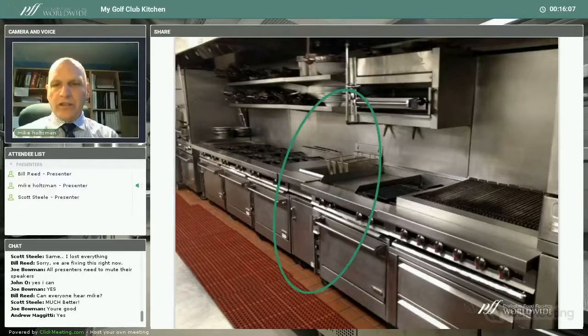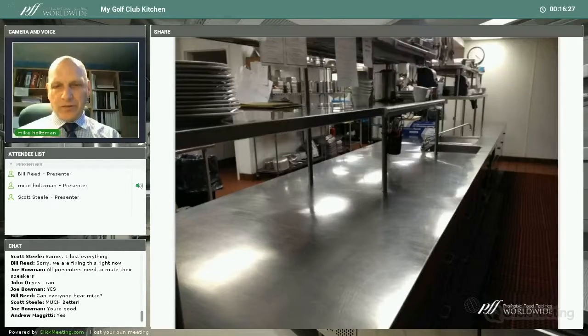So again, just looking at the single fryer in the center, you've got to walk over 5 to 8 steps to go get frozen product to put in that single fryer. And what if you have a fish fry? You probably don't have enough fryers to make this thing work. So where are you going to put the next one and how do you fix it? That's why it's really, really great to make sure that you have these all brought in on casters as individual pieces so that you can change them down the road.